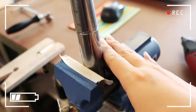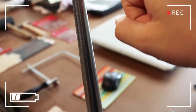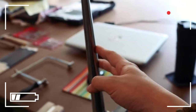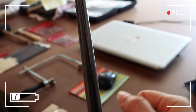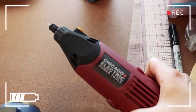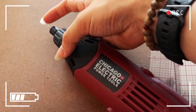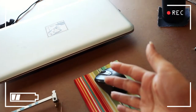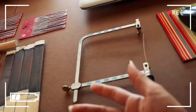And if you guys remember, this thing right here that is being held by the bench vise is a ring mandrel. So that's what it really looks like. It should be steel, so you can form your ring on it and use your mallet to hammer that down. Also got here my little Dremel, Chicago Electric tools. It was a miracle that it fits such a tiny drill bit. Don't forget to hydrate, and when I'm super bored, I just watch shows while I work on sanding stuff.